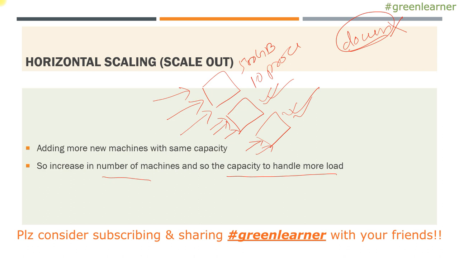In this case, your application is running in a distributed mode, so code change is required. When your application is running on different machines and requests are coming in, there are sessions involved, data that is stored, and different things come into play. The application needs to be designed to handle distributed systems. With vertical scaling, all requests come to a single machine so there is no problem of session loss or data loss — but with multiple machines, that comes into picture and we have to handle that to avoid loss and maintain a good user experience.